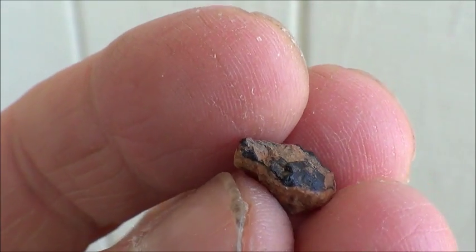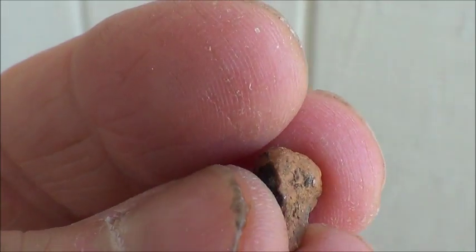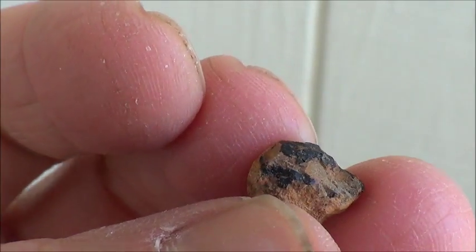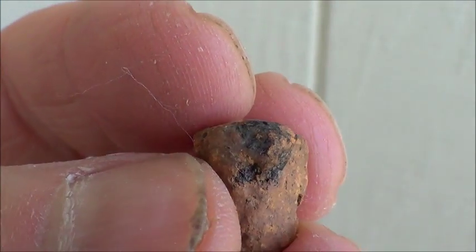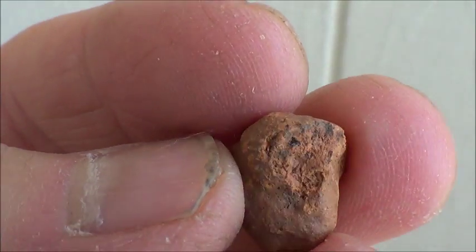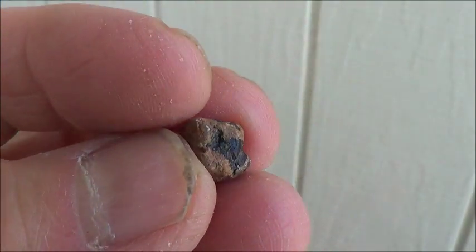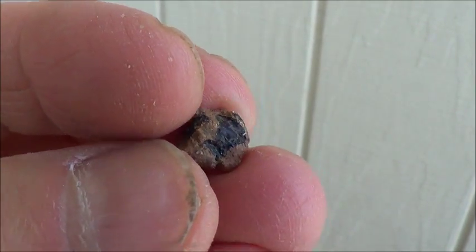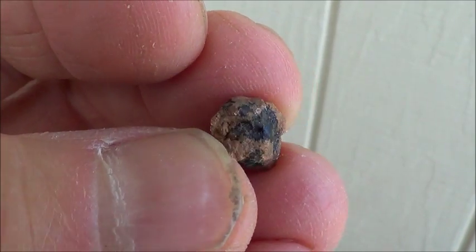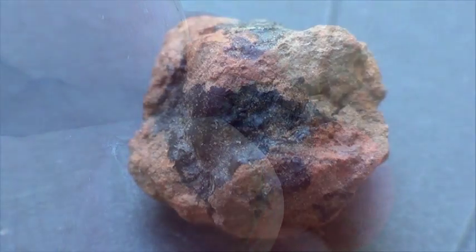And another one. Nothing on the back here, just pretty much on the front. Here's one where this one's really been worn away. There's not a whole lot left on this one. Here's another smaller one, but very unique specimen. It's got a nice remnant fusion layer. Held together pretty good.